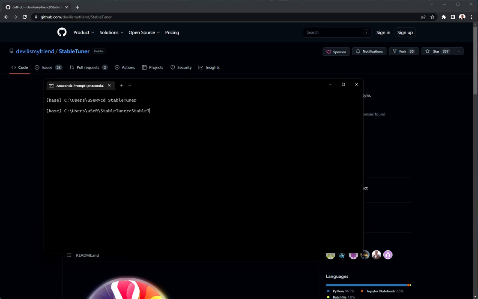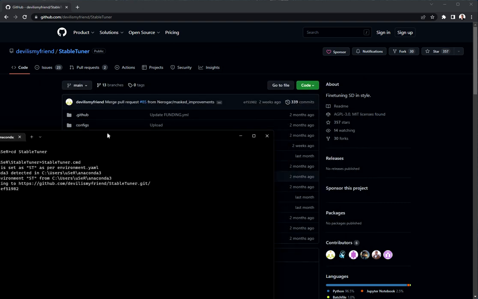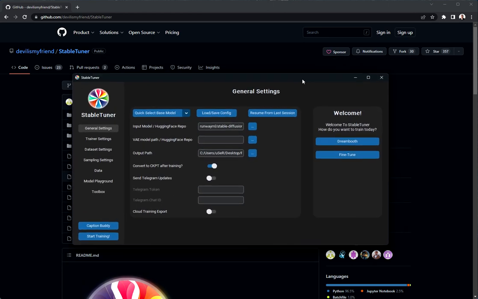And the command is StableTuner.cmd. When I do this, it's going to load up the Anaconda environment, which will then allow us to start training. So if I then drag this across, this is how StableTuner looks.